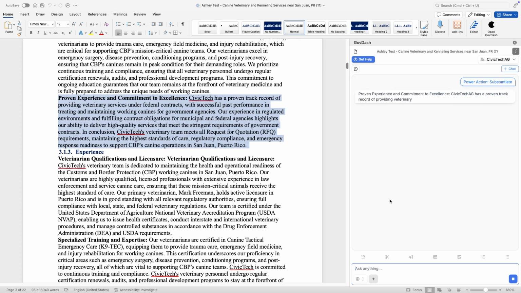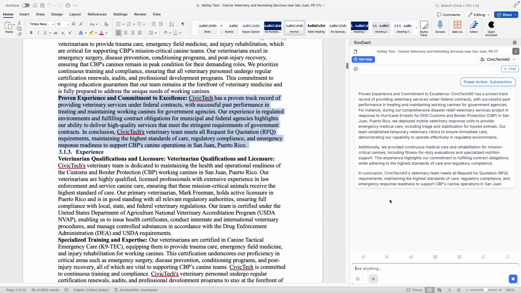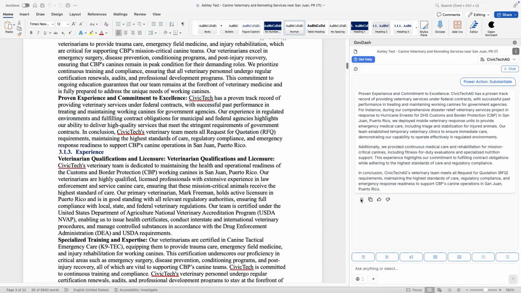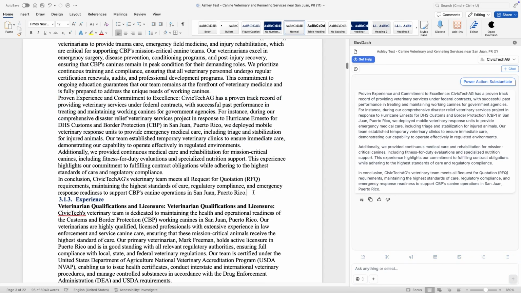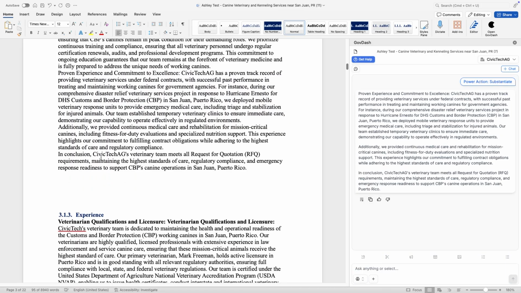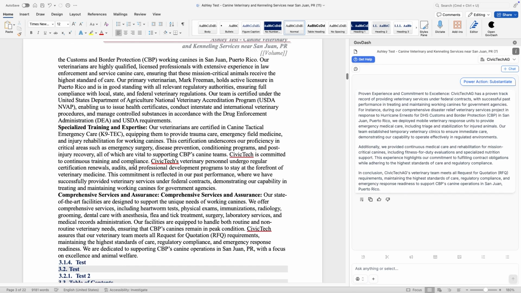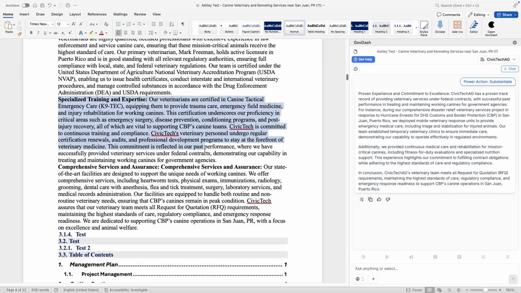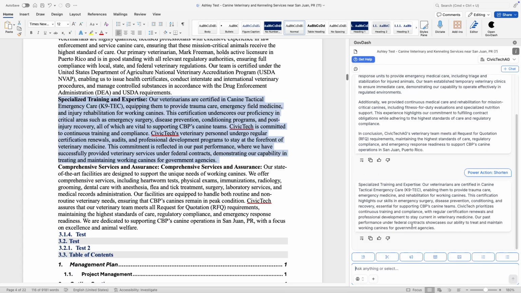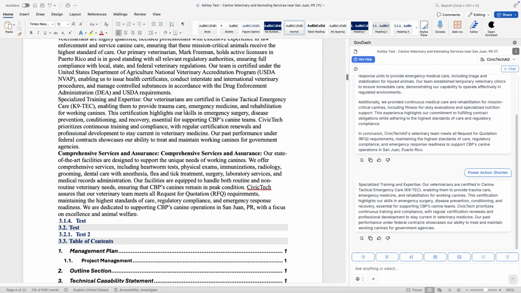Once that is complete, you will then have the full ability to either directly insert that back into the tool, or you can insert it wherever your cursor is. So you can go in, move your cursor, and directly insert that back into the tool this way. Another option you have is to go through and shorten text. This one's quite useful if you're trying to get page count down in a time crunch. You can shorten the text here while also maintaining compliance.